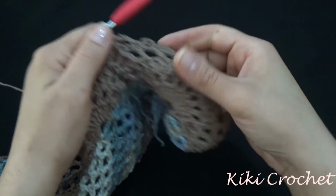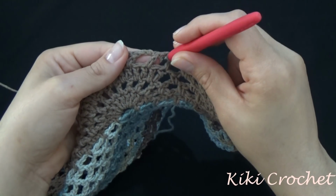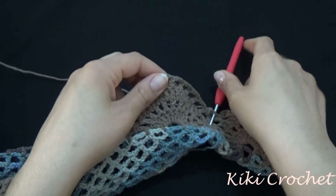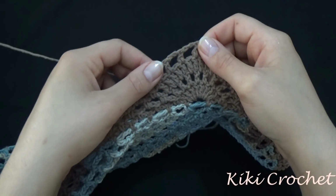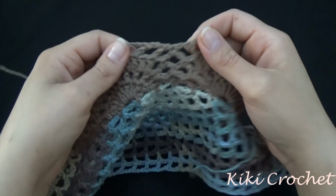Now start working the pattern all over again. In the first chain 2 space, single crochet, chain 3 and single crochet. Same here, same here, same in every chain 2 space. You're going to be working the same exact thing: single crochet, chain 3 and single crochet.